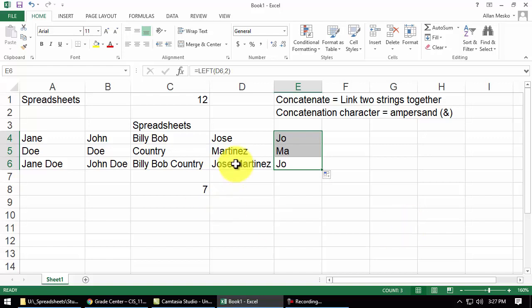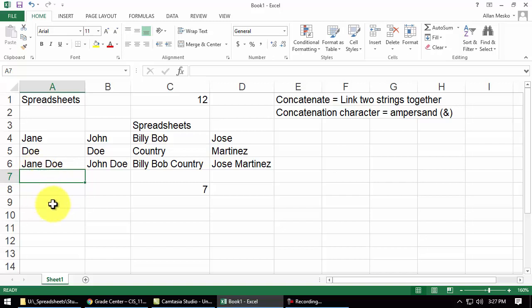What if somebody sent me something that had first name space last name and I wanted to separate it into 2 columns? Well, of course, there's a built-in function in Excel that says text to columns separated by spaces. That would be the easiest way to do it, but maybe it's not spaces, maybe it's something else. But here is a way that you can use, I just want to demonstrate combinations of these things. What if I wanted to peel off just the first name? Well, again, I can build it one step at a time.